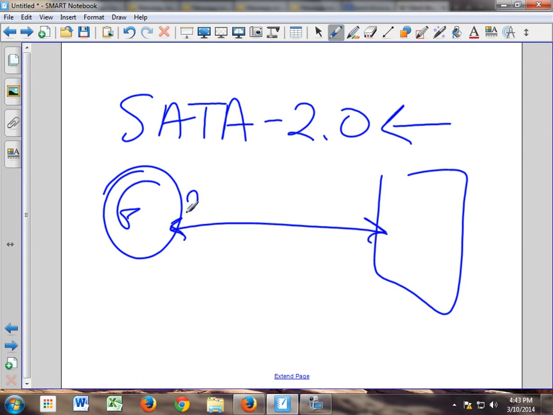So if this is a 2 and this is a 3, it's going at SATA 2, which is 300 megabytes per second, which you will also see written as 3 gigabits per second. Okay, so realizing that those are not exactly 1-to-1, 300 megabytes is not 3 gigabits, but it's close enough, and that's how they do this.